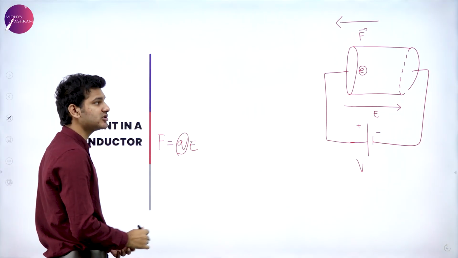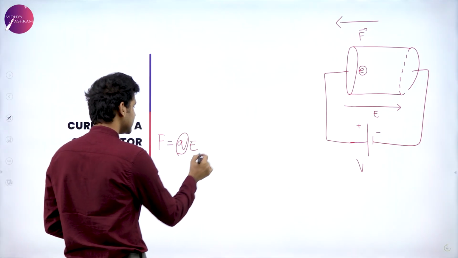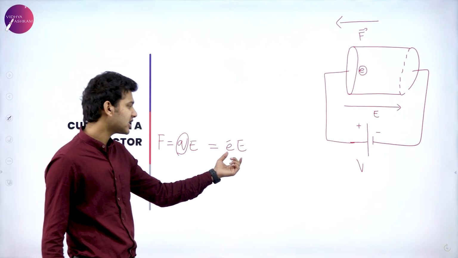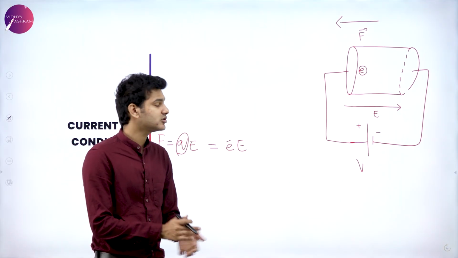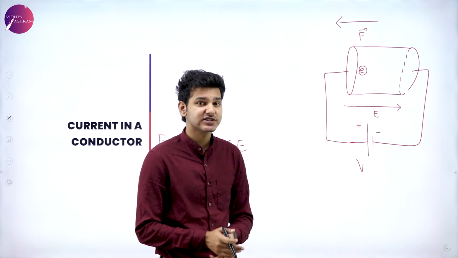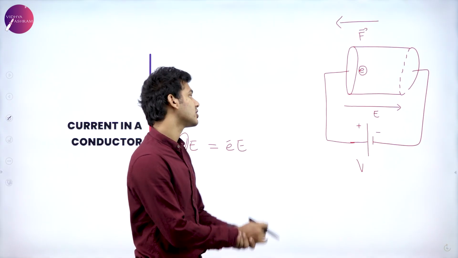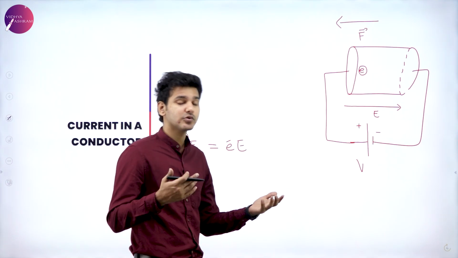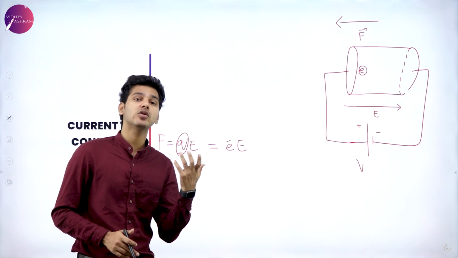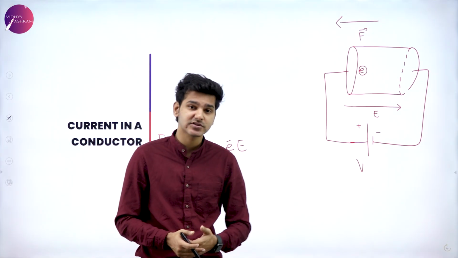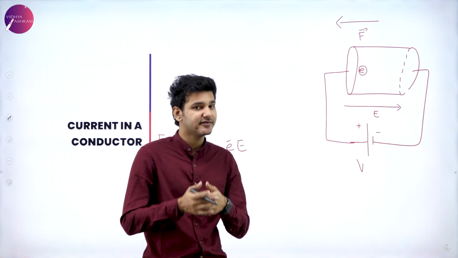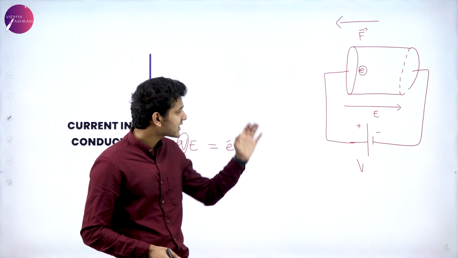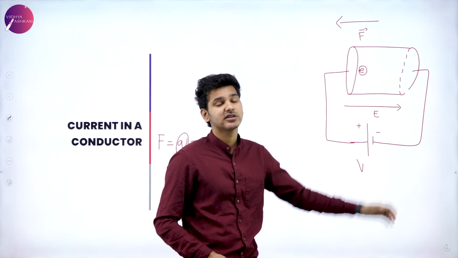Here this particular Q is nothing but the electron, so we can write it as e, that is the charge of an electron, times the electric field's magnitude multiplied. Still, we have not discussed what actually electric current is. In the early stages of developing charges, Benjamin Franklin proposed that electric current is the flow of positive charges. He had a 50% chance of being right and being wrong, but unfortunately that 50% was in the latter and he was wrong.